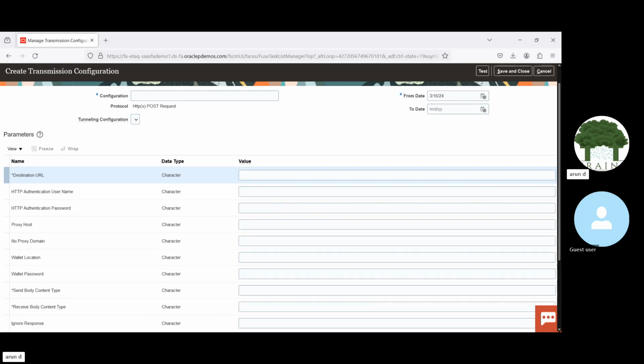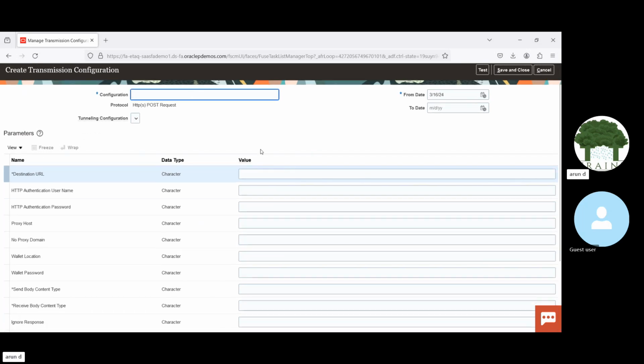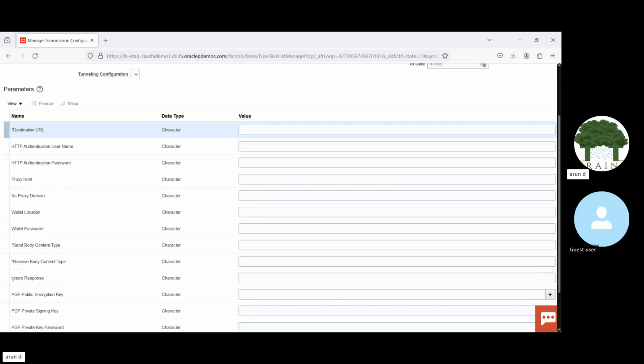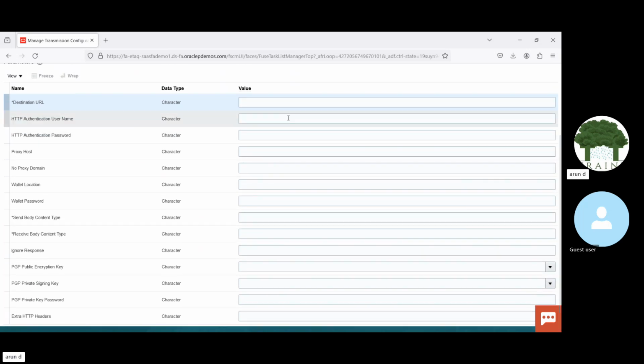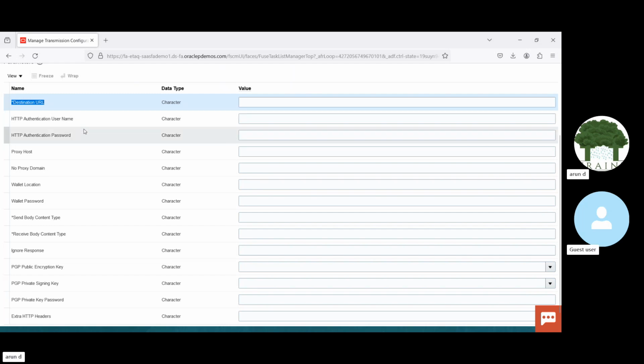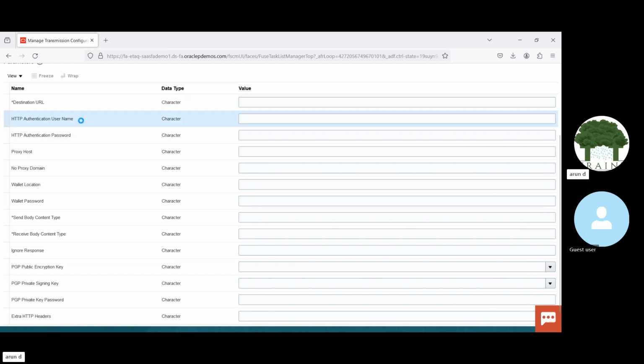Okay, so here I can give the name for the configuration, and here is where we are keying most of the information. The first thing is the destination URL. This URL is nothing but the shared folder path where we want to send this particular payment file once the payment is created. Then we have the username and password, which will be authenticated.